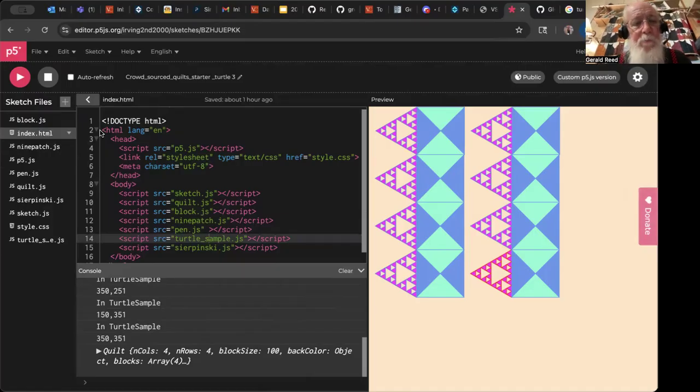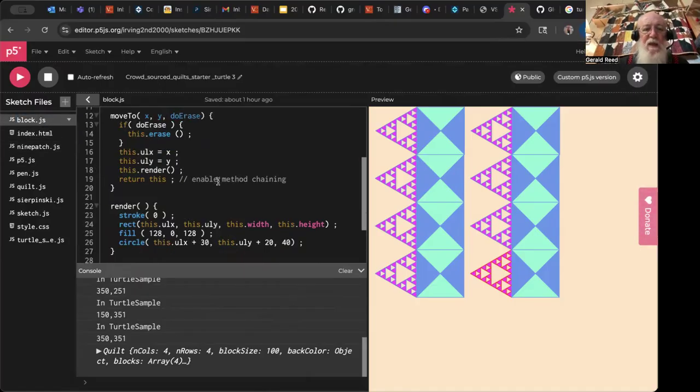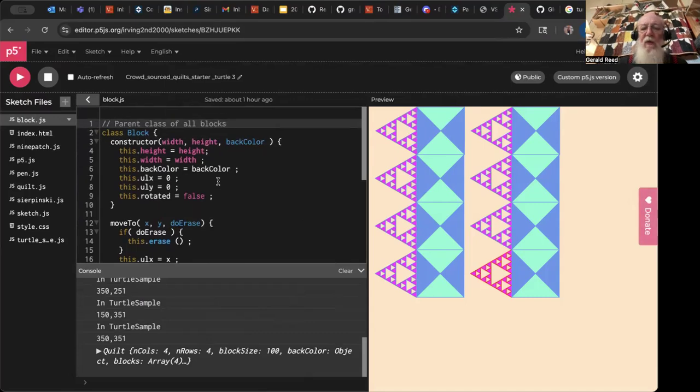Okay, let's look at the logically next file, which is block.js. This is the parent class for a quilt block. When you look in the right-hand pane, all of the little graphics you see are contained in a 100 by 100 pixel block.